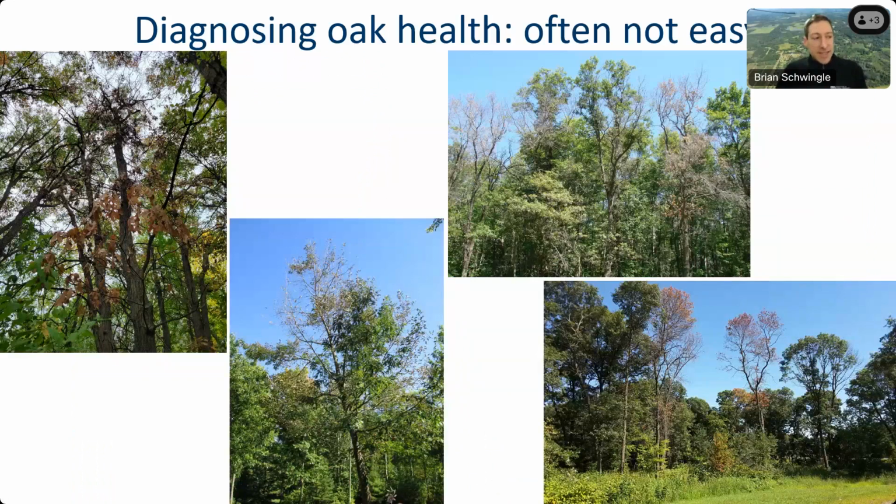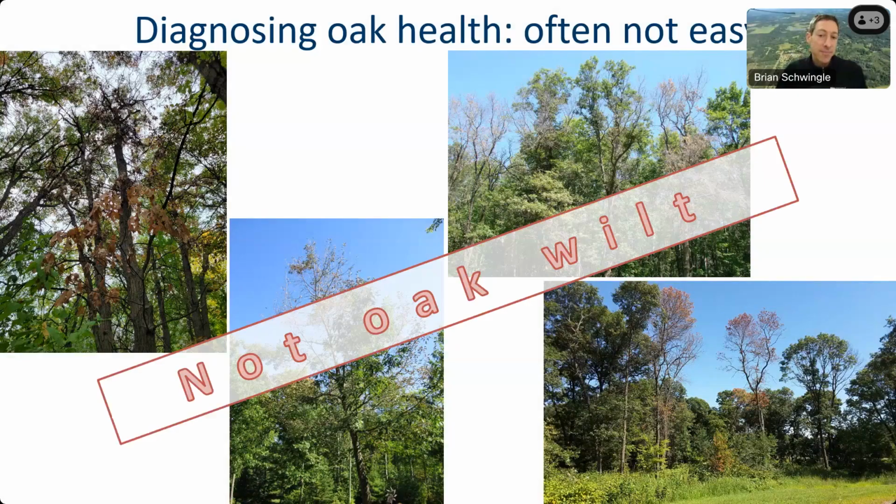But again, like I said at the beginning of this section, it can be really confusing when you take a look at the landscape. Here are images of oaks. They all look like oak wilt. None of them are oak wilt. They've all confused professionals, even yours truly and other professionals. None of these are oak wilt.